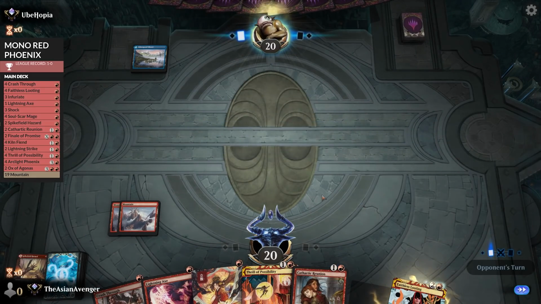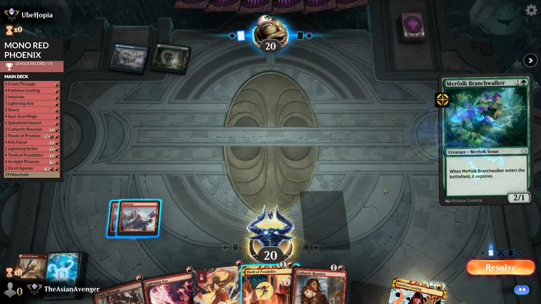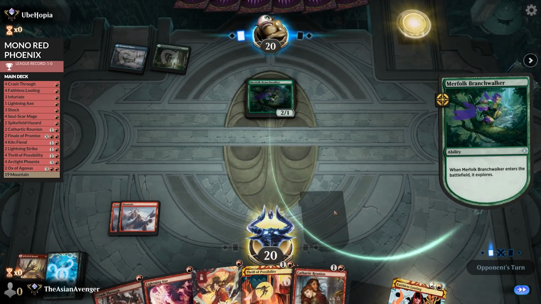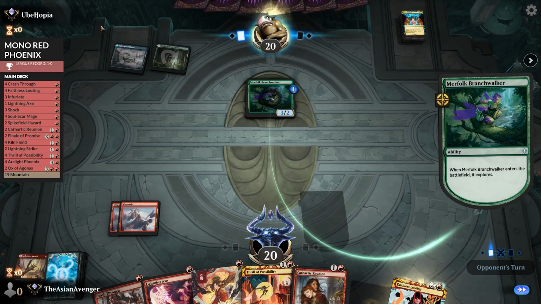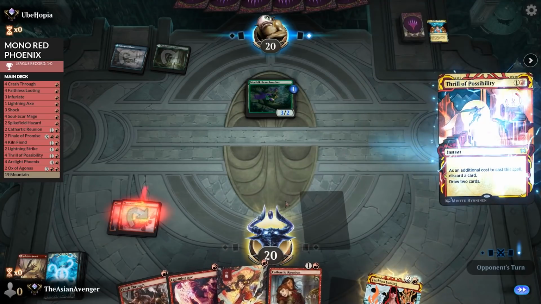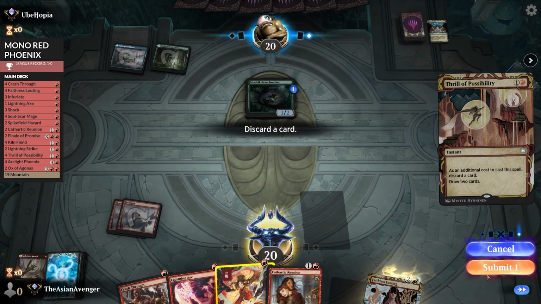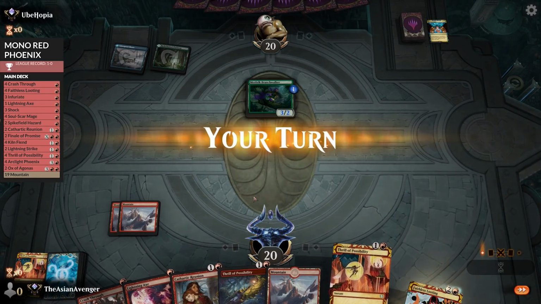Okay, let's see how it goes down next turn. I can potentially... I mean, maybe I pitch these two. That draws me 3. All the same. All right, Memory Lapse. Okay, don't need any of that.